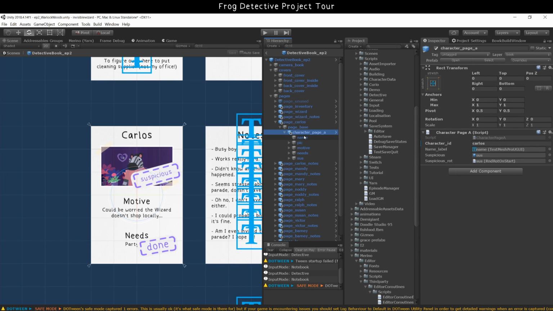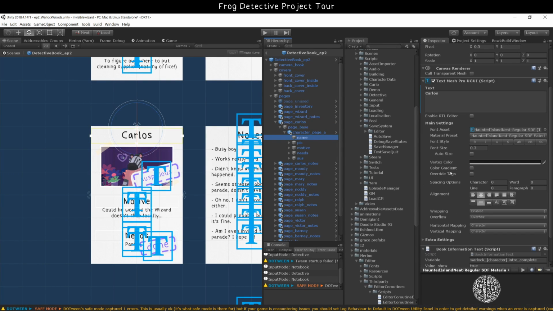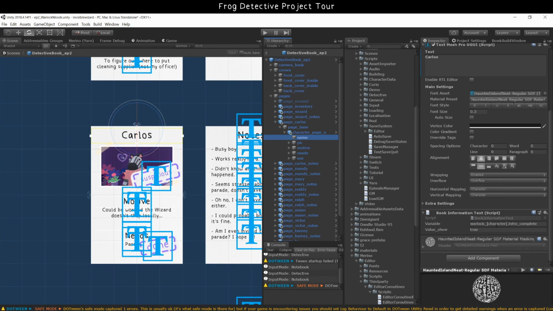All the objects on a page usually have this book information component, and this is hooked into the variable system. So when you finish a dialogue with a character, the book checks if you've unlocked any new information, and if you have, it starts up the book animation system, and it flips to the right page.